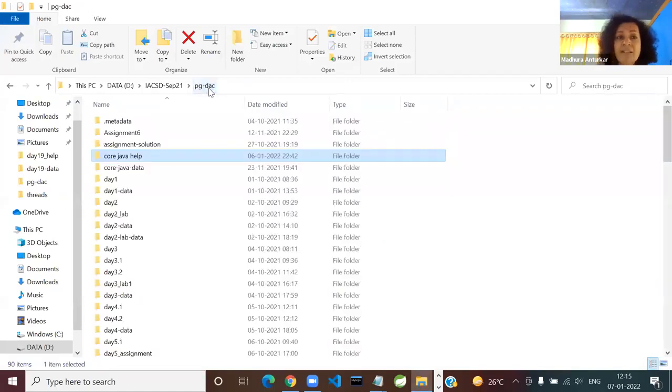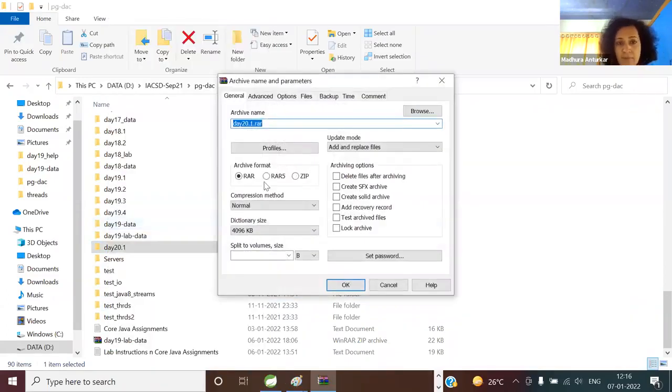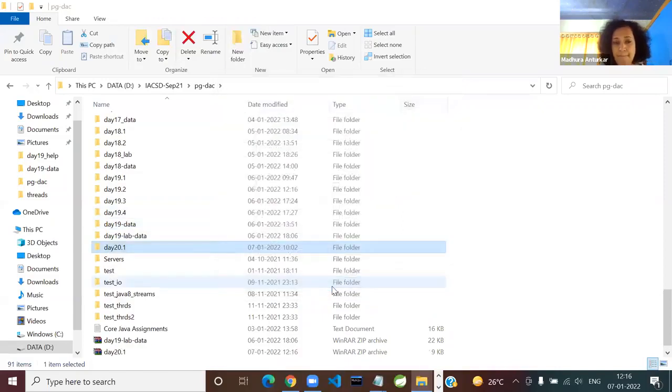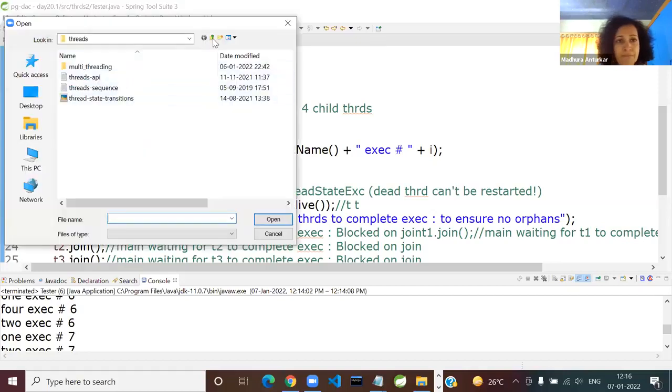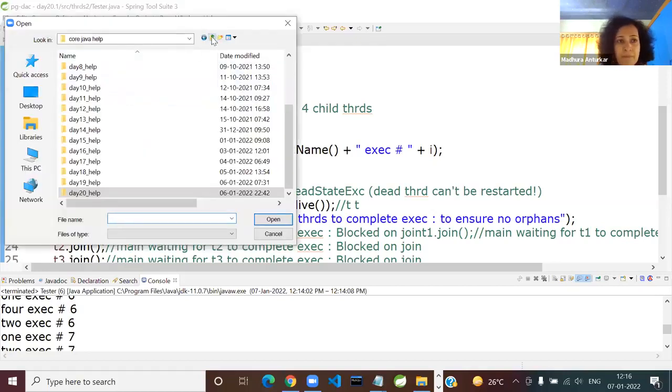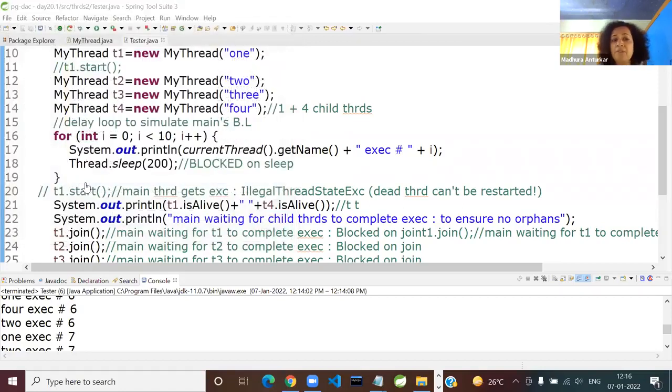I think people are managing, but still, in case anyone wants it, I'll send it. At least those who are not coding along, because they are focusing on understanding, take this ready-made thing and run it. So let me share the code created so far. In case you have done it on your own this way, no issues.